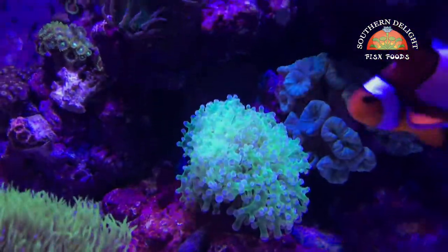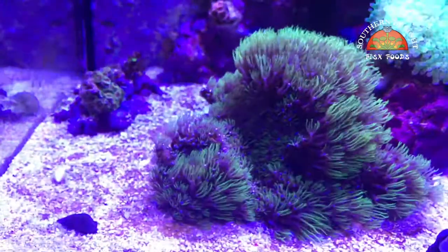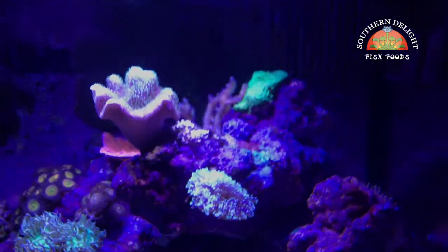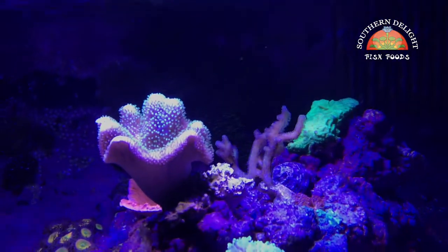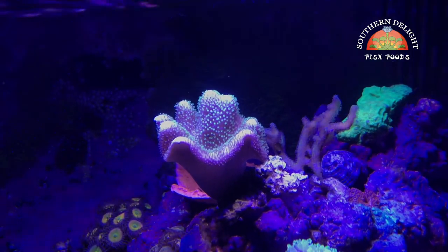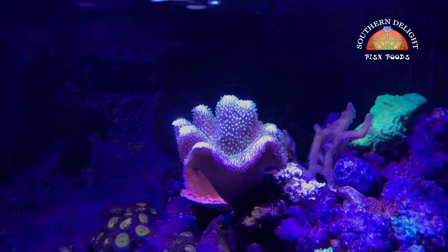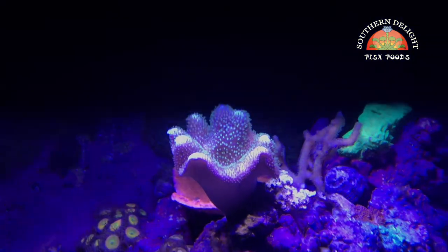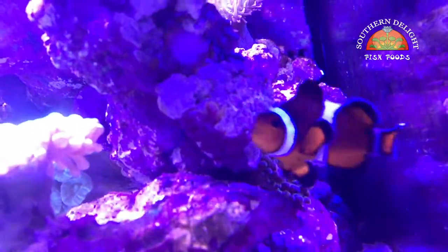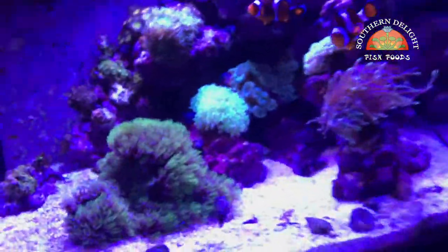This green octospawn here is just awesome. I put a little island of green star polyps right there up on top. There's what looks like a bird's nest, and then this green encrusting coral is doing well. I picked up this new leather and it's really in the last few days started coming into its own — we're seeing a little bit of green polyps in there. The toadstool I had before is kind of recovering and looking okay back there. My little rose bubble tip anemone that just doesn't seem to grow is over there — I'm going to start spot feeding that and see what we can do.